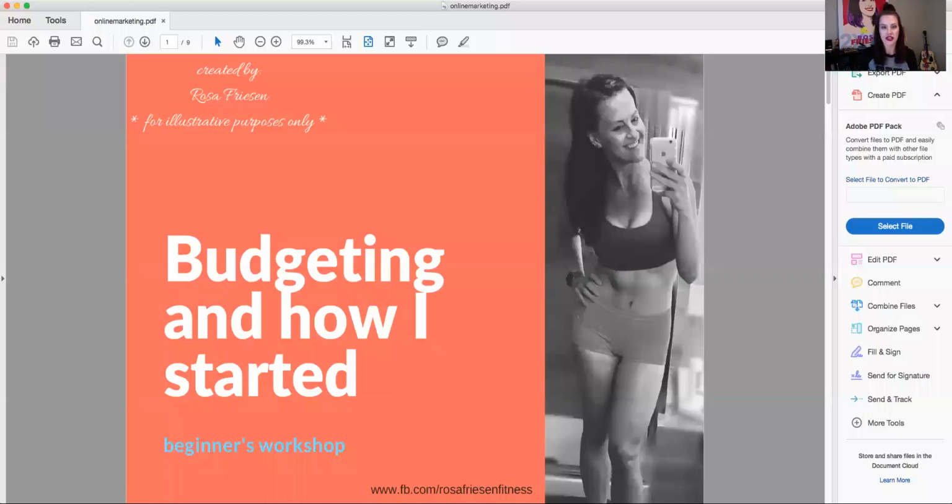Okay, so I'm going to share my screen with you. I've created a little PDF on how you actually get started to figure out how much money you're spending on all of the different things. So I will get started with you on how I started categorizing my expenses, the software that I use, and all of that good stuff.